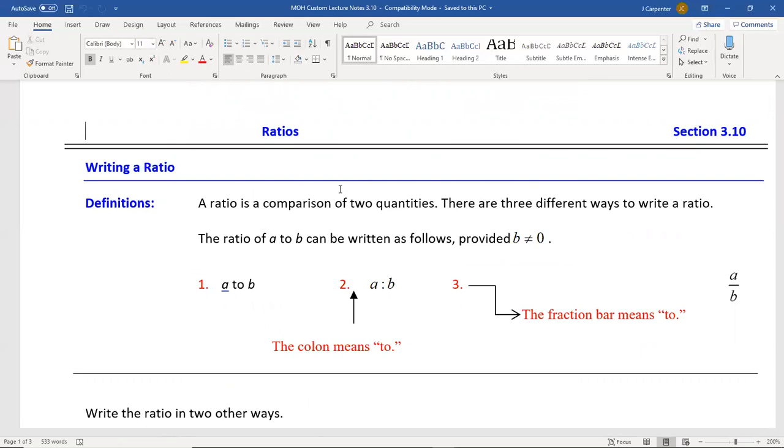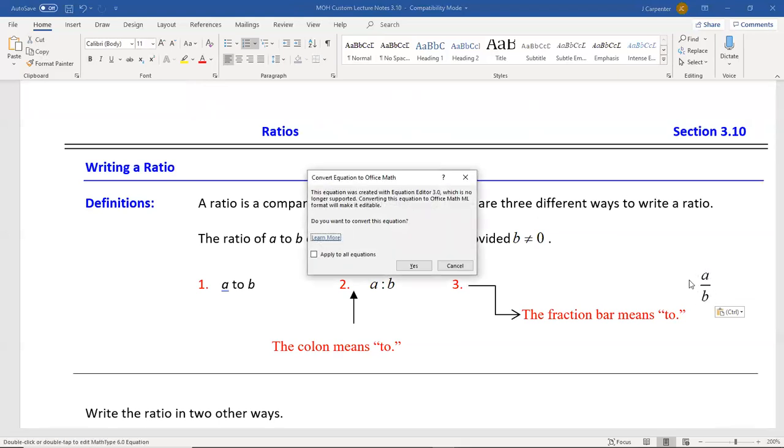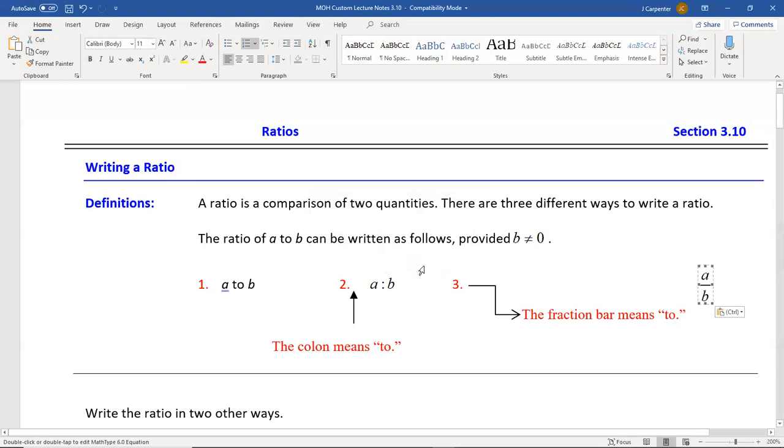But there are a couple of different ways to write out fractions. And there's an error written or drawn up in here in the third one. This a over b right here should be over here. Let me see if I can fix that. Nope, it does not want to let me do anything.